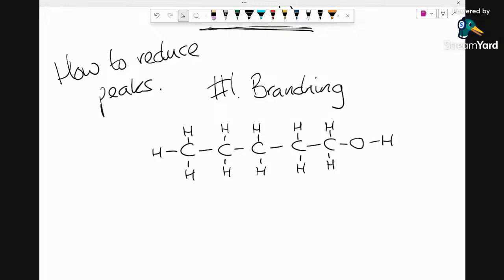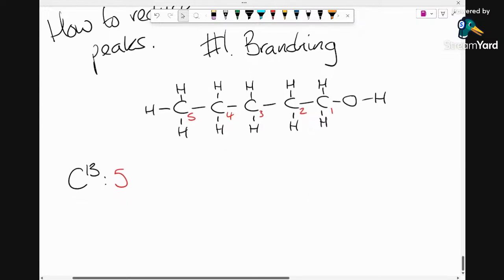Have a go. Okay, so in C13, carbon 13, there is no symmetry here, so we've got a maximum number of 5 peaks. If we were going to draw the graph of it, we know that this one's going to be furthest from 0, and they're going to get steadily closer to 0 towards TMS as we go down the molecule. It's all to do with the environment being different, as they're at different distances from the O.